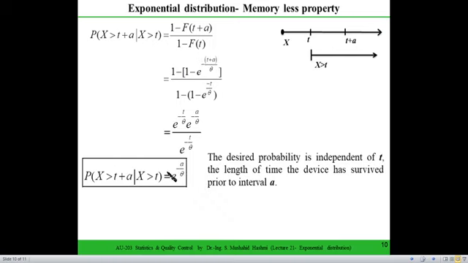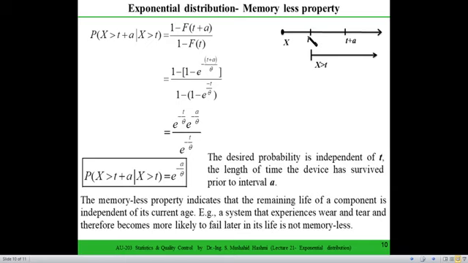It is just a feature of this particular distribution which results in this expression. It will not come up for every PDF. It will come up with this special exponential distribution, where this conditional probability would be independent of time t, which is the time for which your device has already survived. So in calculating this probability, we don't need to know whether it has survived for a particular time or not.